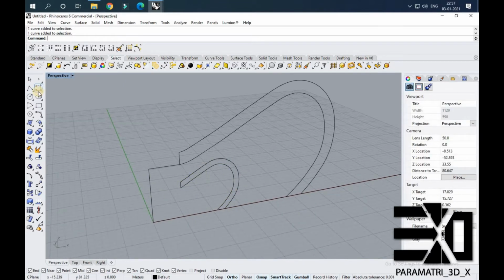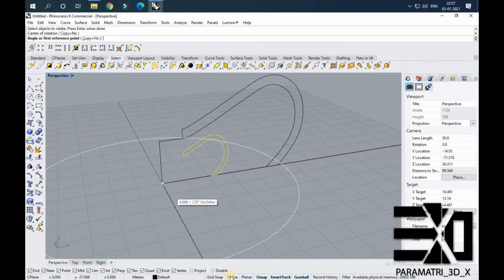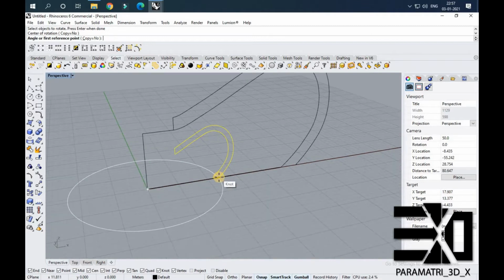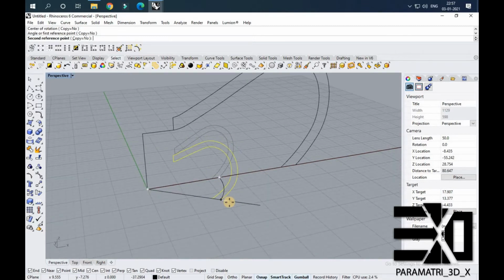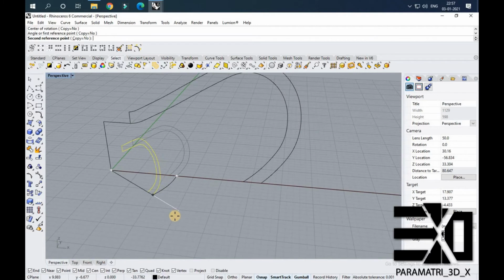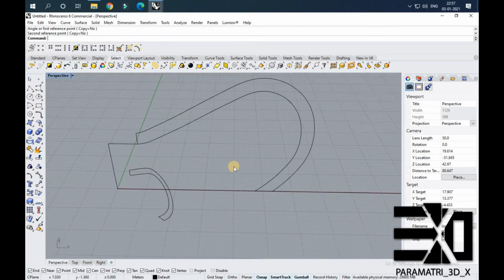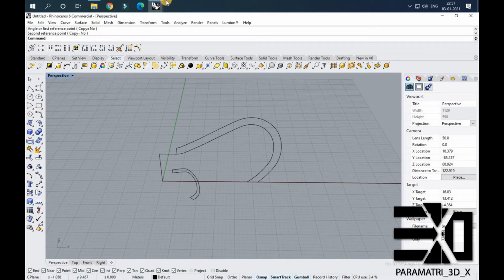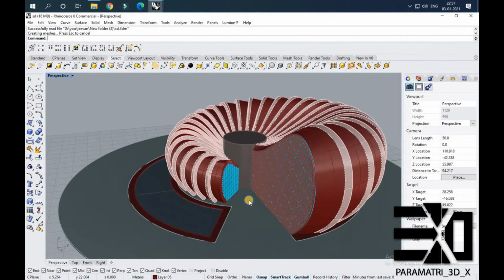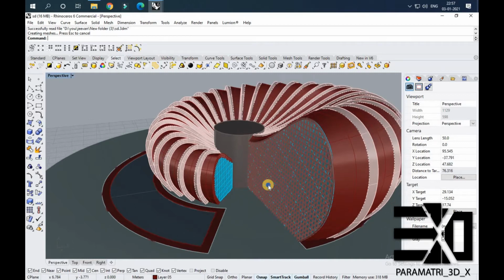Now I'm using the rotate command. It's asking to select the object to rotate. I'm just selecting this object, and I'm turning off ortho. I need a random direction around this one. The space between these 2 curves is the entrance, whereas the other space will be getting the revolving axis like this. So it will act as an entrance.